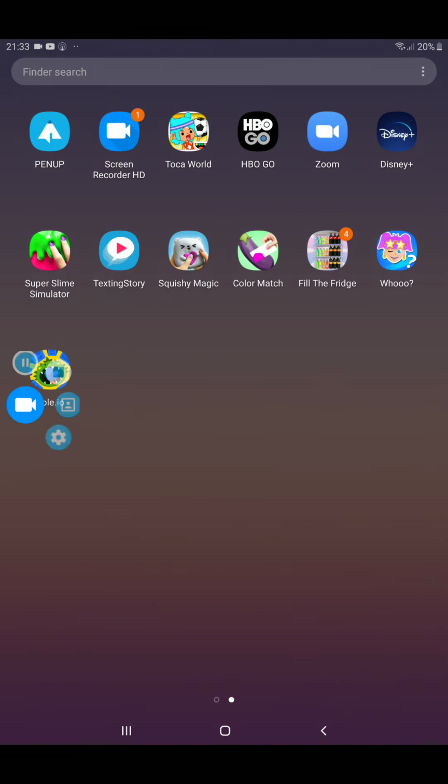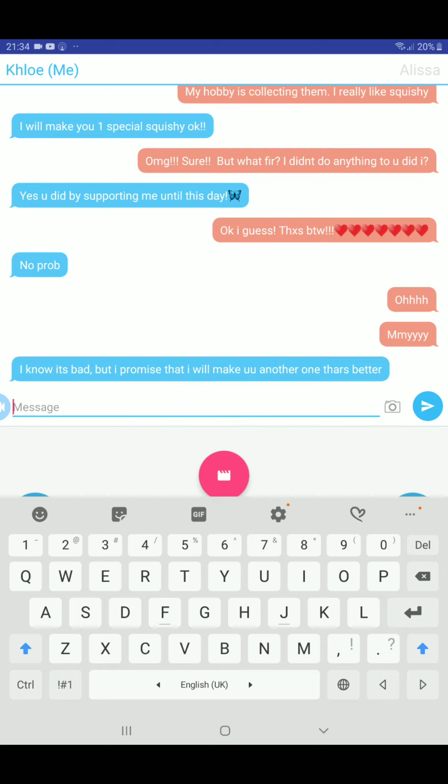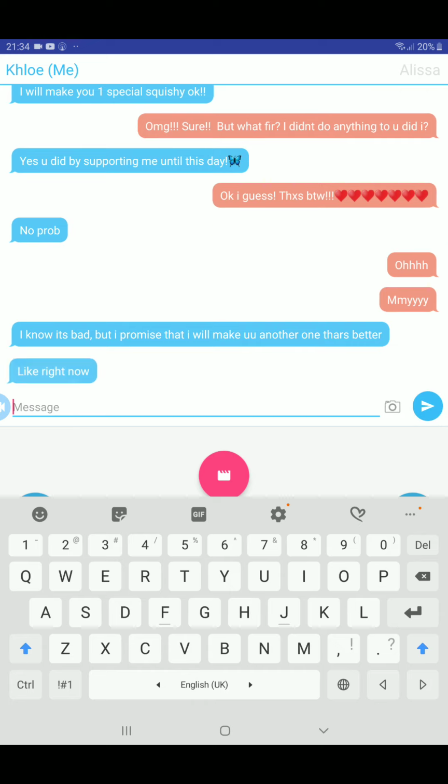Let's go see what she replied. So she replied, oh my. I'm gonna say, I know. It's bad. But I promise that I'll make better. That I will make you another one. So I'm gonna reply with, I know it's bad, but I promise I'll make you another one that's better. Like, right now. I hope she replies with fine or anything. Please, I don't wanna make my subscriber disappointed. So let's see what she replies with. Please pray for me.